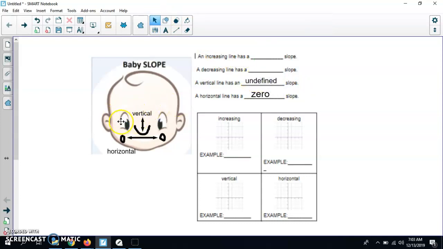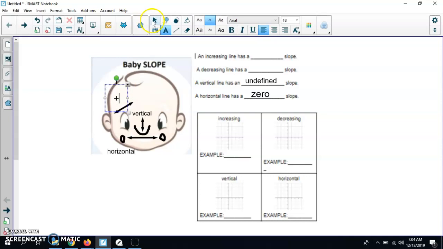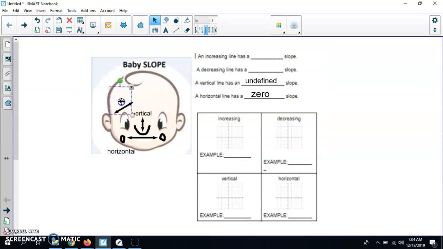And then we notice that the baby needs one more thing. This poor baby needs eyebrows, right? This poor baby does not have any eyebrows, so let's go ahead and give him some eyebrows. So I'm going to make his eyebrows, and one eyebrow is going to be going up like this. Look at that. Okay? And he's got a little tattoo right above this eyebrow. It's a fancy little tattoo right here. Boom. It's a plus sign, right? This baby's got a plus sign because, let's make that a little bigger, he's got a plus sign because this is an increasing slope.